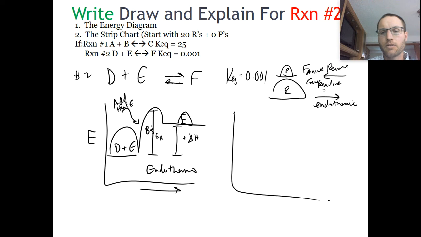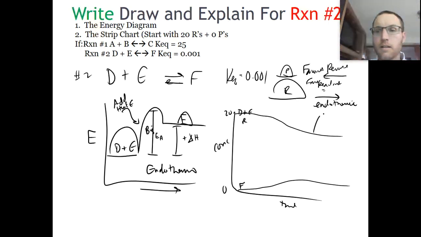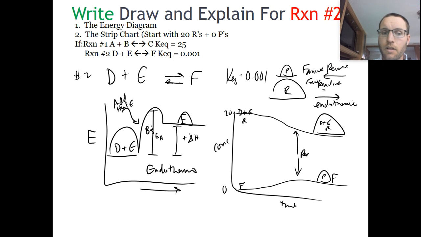So if I turn that into a strip chart, I would have concentration versus time. We told you that there's 20 D and E, the reactants, right? And there's 0 of the products to start off with, the F stuff, right? And then we can see that it makes some of the F, but it really favors the other parts. So this would, of course, level out, but it would definitely not cross over each other because at the end, there's far more D and E, my reactants, than there is my products, the F, right? And at this point, hey, it's leveled off its concentration. It's reached its equilibrium, but it did it slowly, right?